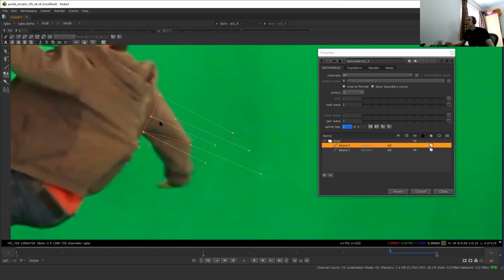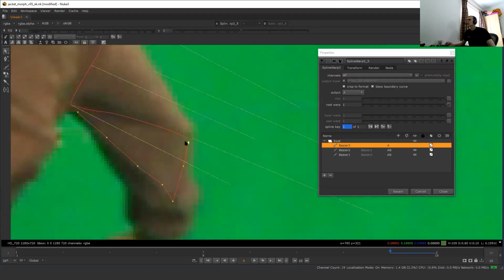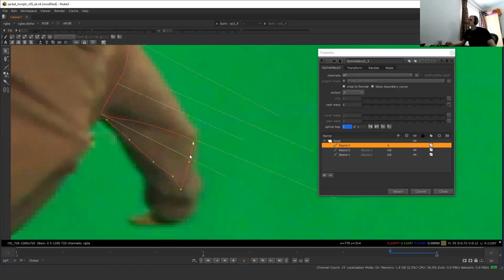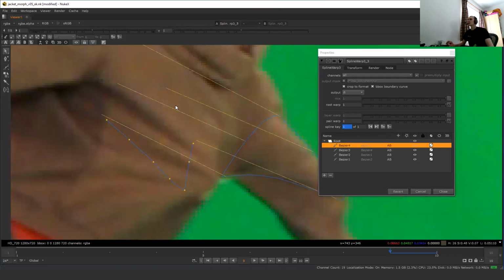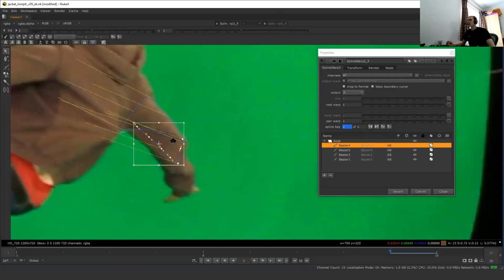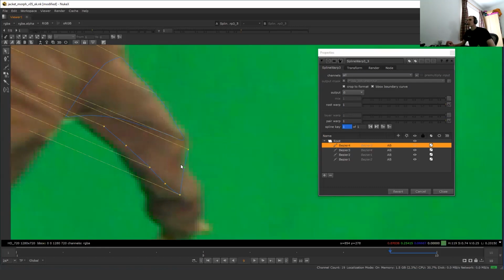I'm just going to add one more sort of triangle for this other fold underneath, because the more detail, the more correspondences you can add between your images, the better. And just going to escape that. I will try to avoid overlapping shapes, because that can also slightly confuse Nuke every now and again. And I'm just going to say, this time I will duplicate in B and join. I will view where this shape is in B. It's over there. And I will try to figure out what exactly this triangle now relates to. It's sort of this triangle in here.